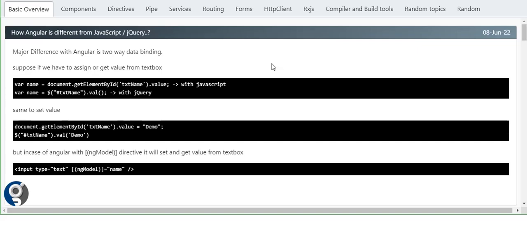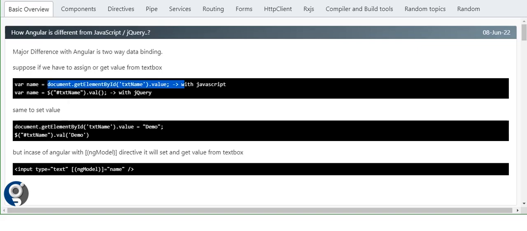Okay, so whenever an Angular interview starts, they will first ask how Angular is different when we compare it with JavaScript or jQuery, the traditional scripting applications we have, apart from React and the rest, all other technologies. First thing you can tell: if you compare with JavaScript and jQuery, how we used to interact with the HTML is like this. With JavaScript, we used to first select the element with document.getElementById, then provide the ID, then .value. Consider that if one text box is there and you want to get the value of the text box, this was the syntax for it.